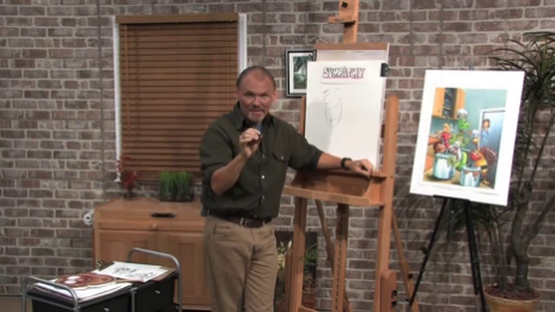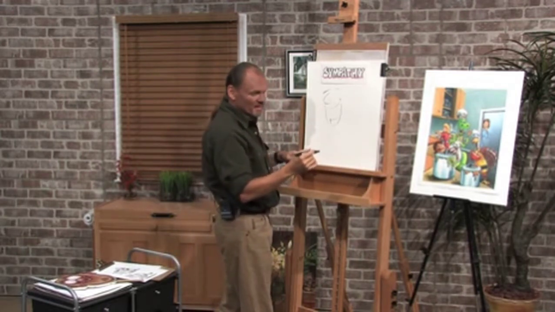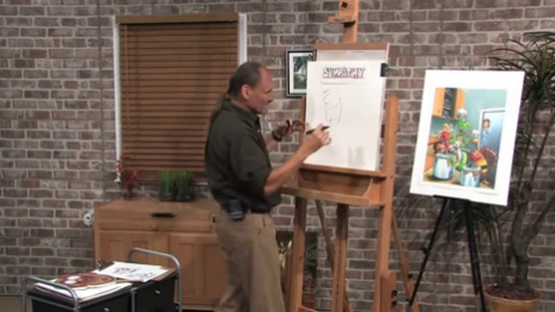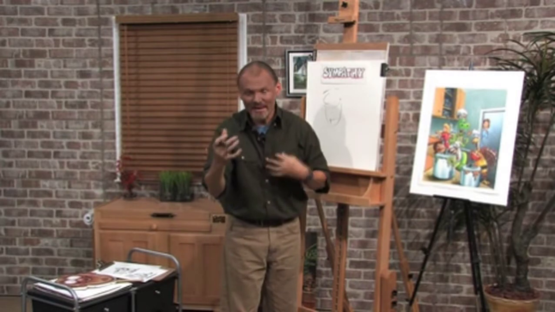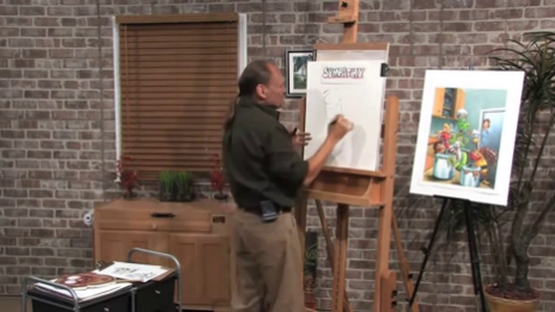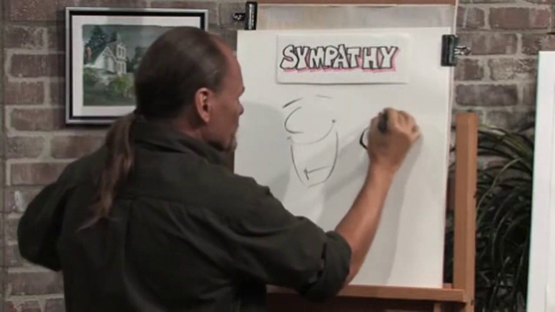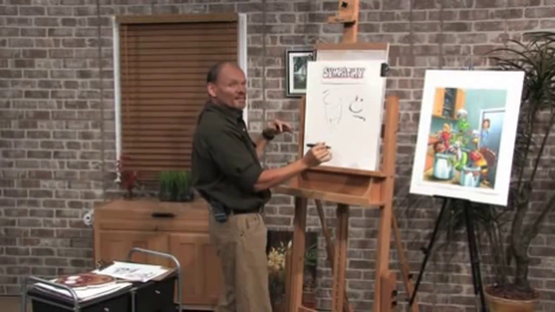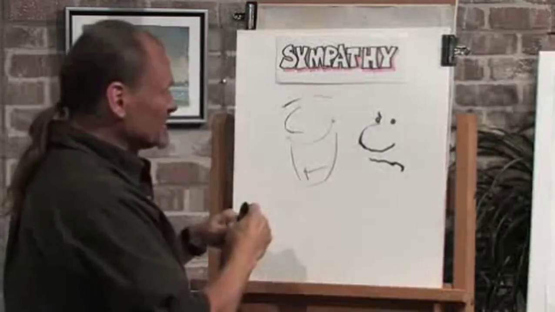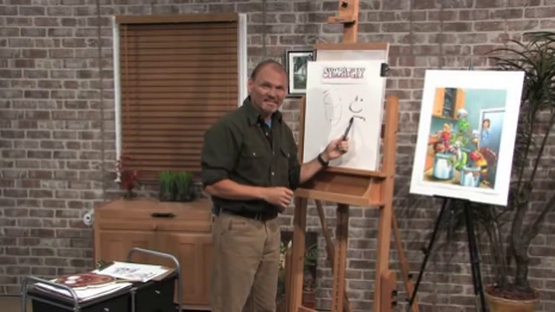Got it? So if I'm drawing, let me go back to my marker just for a second. And let's say I'm drawing a worried person. Now what I'm going to do is in my mind, I don't have to truly get worried, you understand? But I have to kind of think, well, what does worry feel like? And then I begin drawing that nose, and I'll draw some eyes, and I'll draw the mouth. There. You got it? I don't know if you can see that or not, but these are worry-shaped lines. Is that making sense? Let me do another one for you.